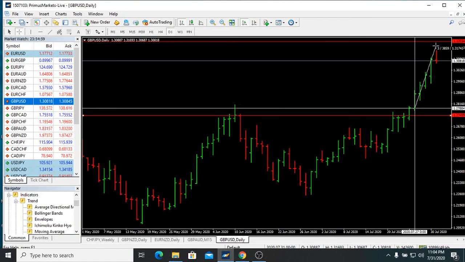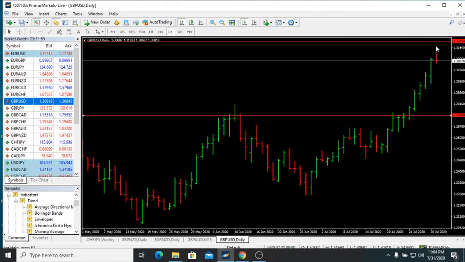So if you had patience, within how many days? 3 days, you would have gotten 380 pips. When you have the patience and you see the clear picture, you will reap the profits so easily. So it's always important to wait carefully and wait patiently for things to happen the way they should happen.